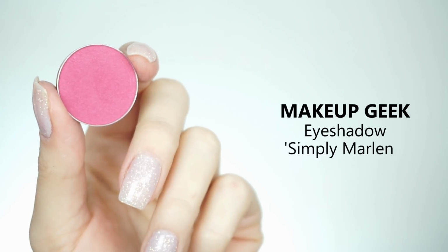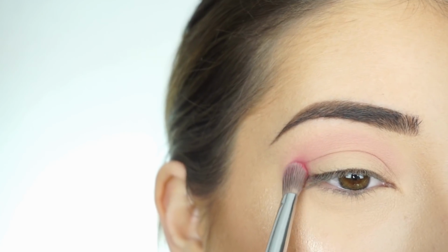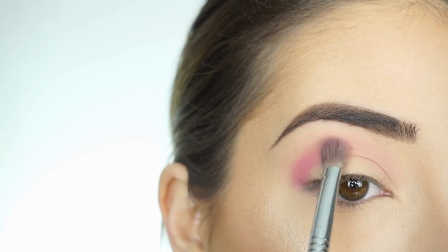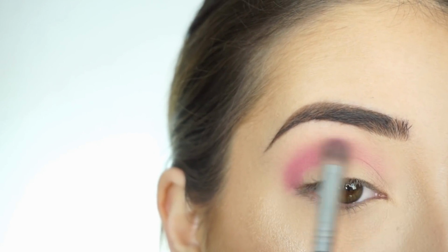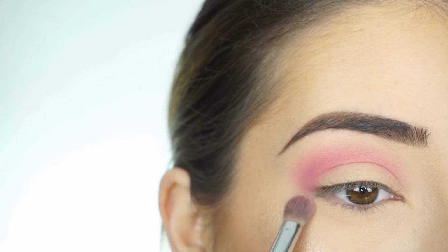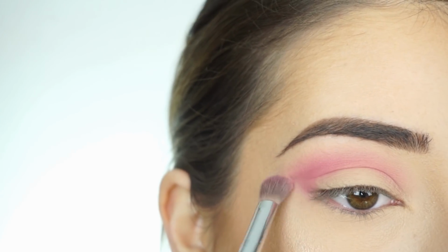I'm picking up this eyeshadow from Makeup Geek in Simply Marlena. Now I'm going to start kind of tapping this just on my outer corner and then start blending this through my crease, and I'm using the Sigma E25 blending brush and I'm bringing this all the way into this inner corner. Just go back and forth in windshield wiper motions and then start doing little circular motions to start blending this up and out, and then I kind of just do a little bit of a wing shape out here.